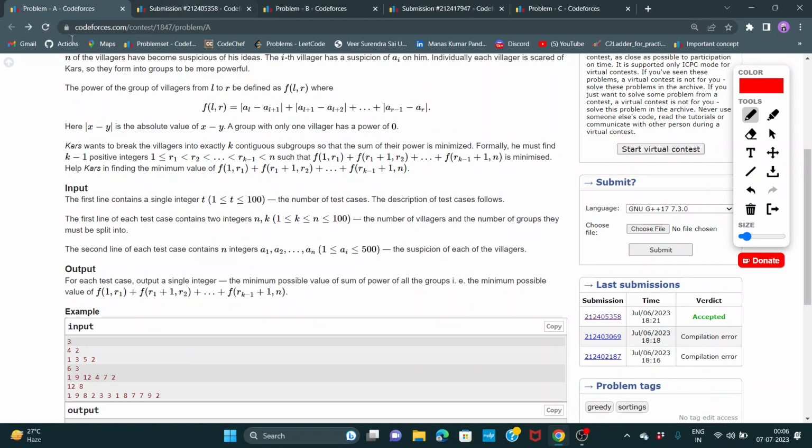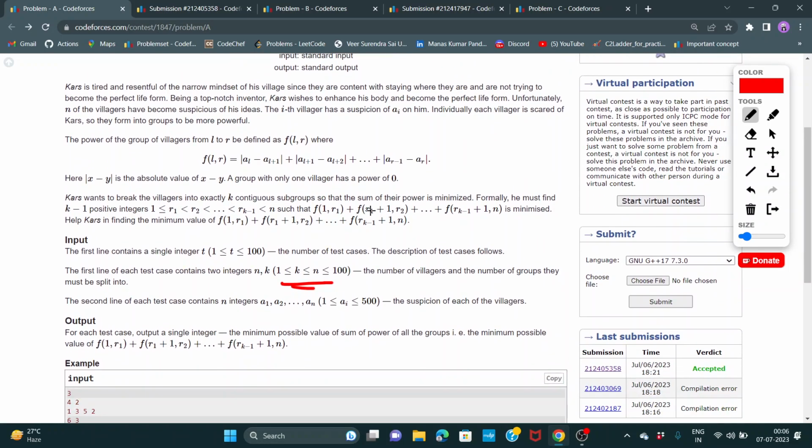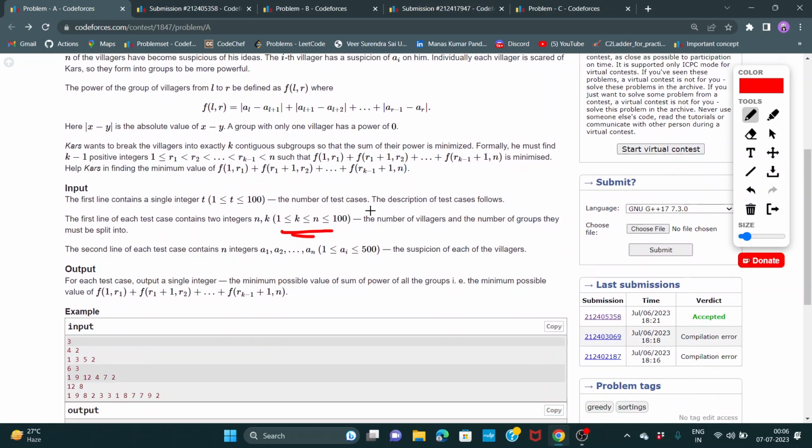How are you going to approach the problem? If you see the constraints of this problem, they are very low. At first I thought this was a DP problem, and I wasted around 15 to 20 minutes thinking about it and implementing it in DP. But this is simple, you can say a greedy sorting problem.